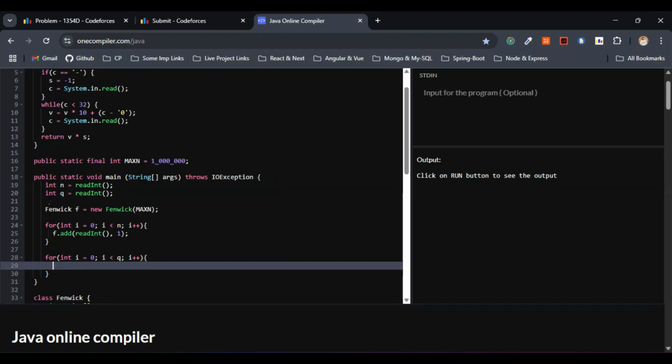in the input. So we were given 5, right? In the particular example that we considered, q was given as 5. The values are minus 1, 5 times, minus 1, minus 1, minus 1. That is nothing but the queries. We have to process each query, right? So that's what we are doing here.